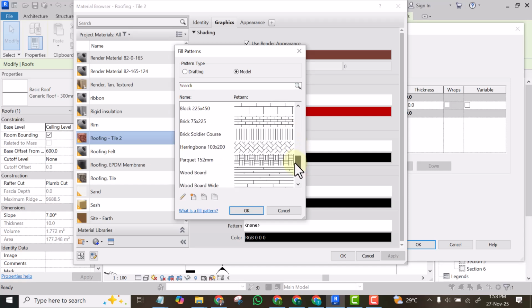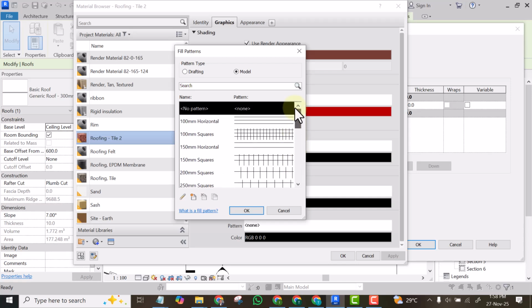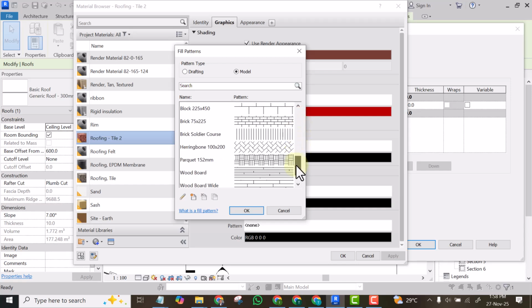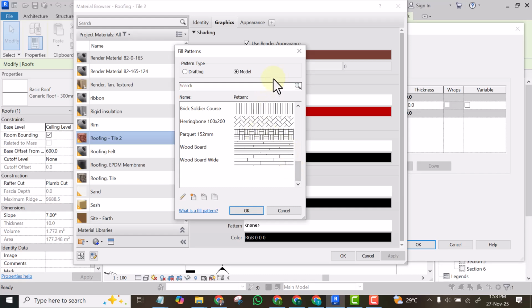project. So if you don't have any interesting pattern in your project, you can load from an existing project. You can load pattern from existing project. So I'm going to open another project.